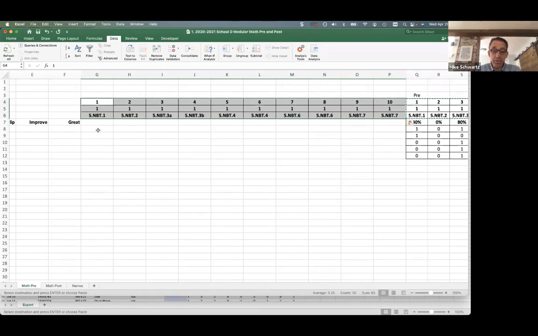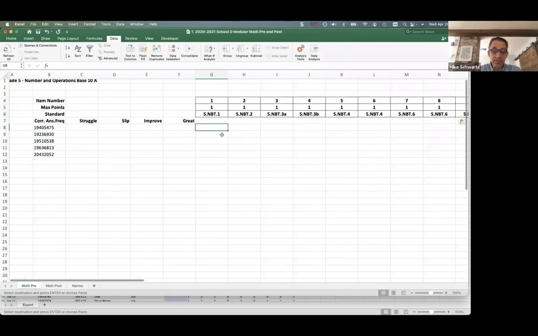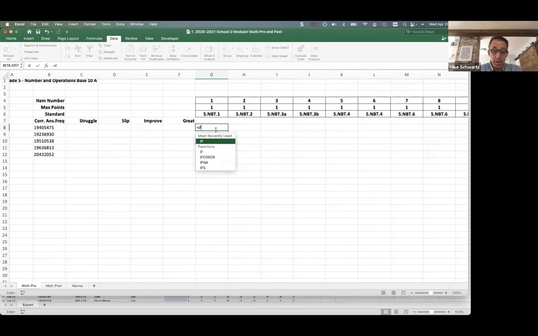And what we're going to do here is put an if statement for each one of these cells. And so for each one of these students, we're going to try to find out if their score stayed the same or different. And again, I'm putting these in the same order, 1 to 10, so that when I copy things left to right, I'll just be advancing 1 cell as I copy them. And so it'll be easy to create a formula. So I'm going to say equal if, and I'm going to open my parentheses.